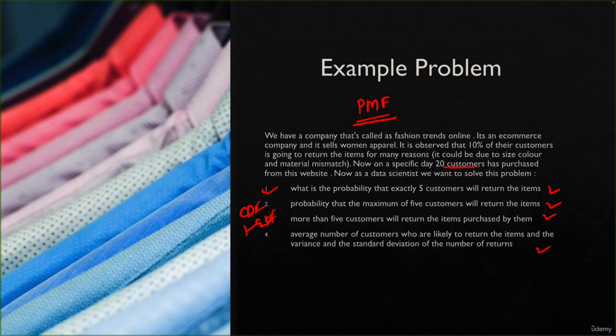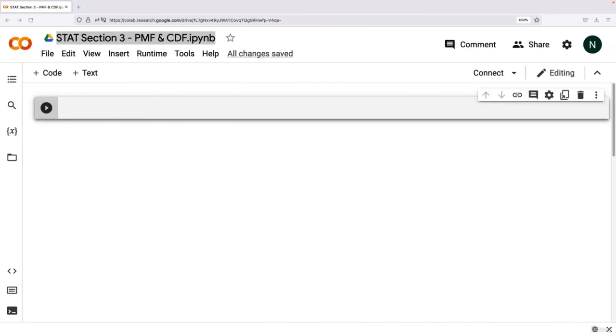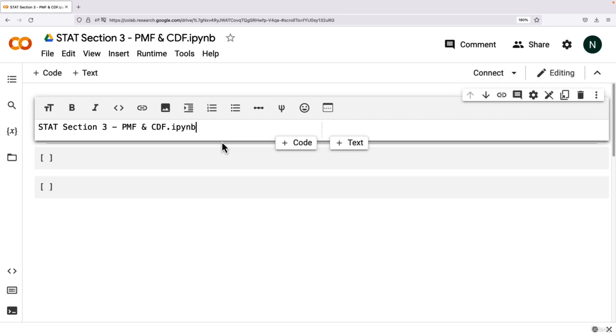What I'm going to do right now is go directly to our Google Colab and start coding over there. I'm now in my Google Colab. From a given data set, let me show you how the data would look like. This is our example problem that we have got.